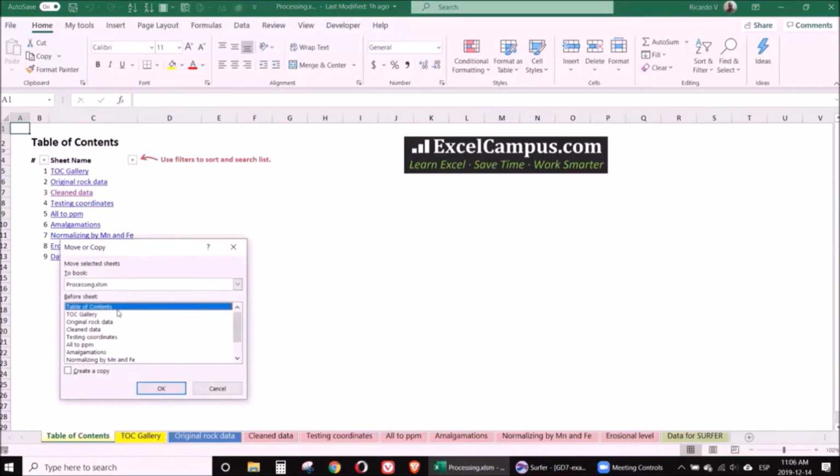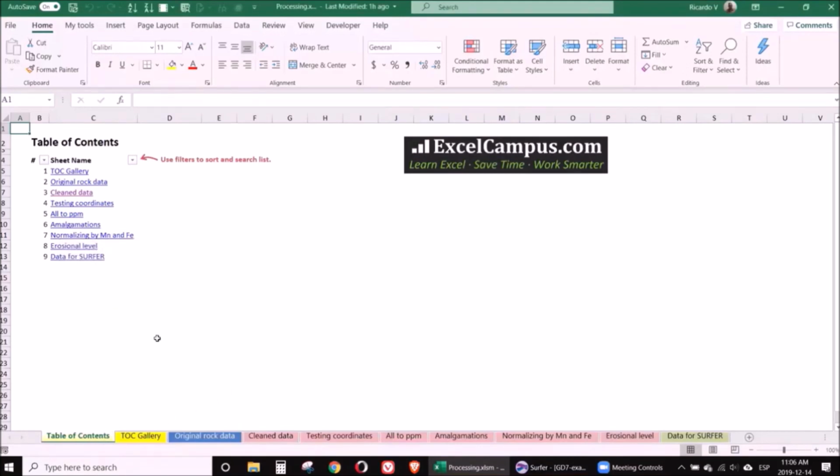You select what you want, you create a copy, you find your book, and just click OK. It will create this table of contents or table of contents of gallery within your data, and it will be very beautiful to present to your people. It's a very interesting way of presenting Excel data.